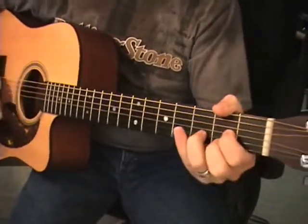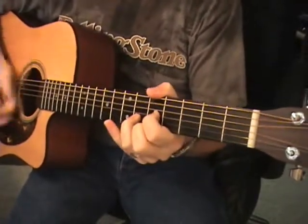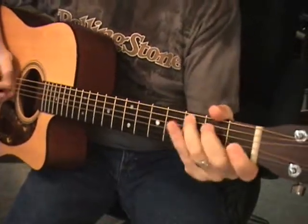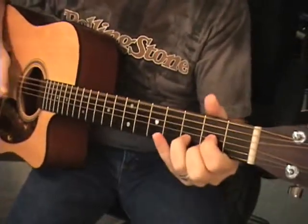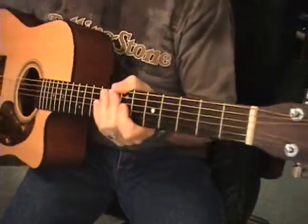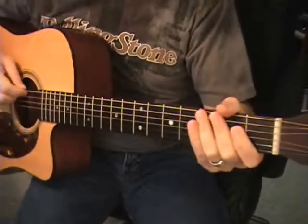Because if you don't want the... that's just 90% of the song. You've got to have that in there. So this is the way it's going to be taught, and it's going to be taught correctly. Okay, not too many chords in here.